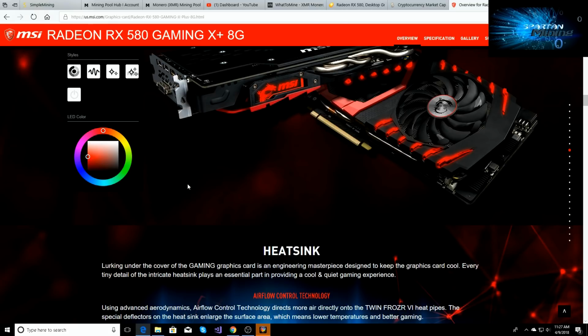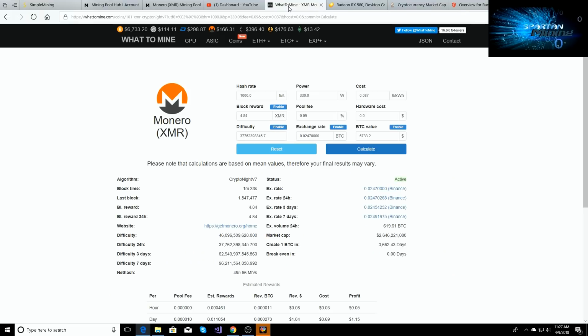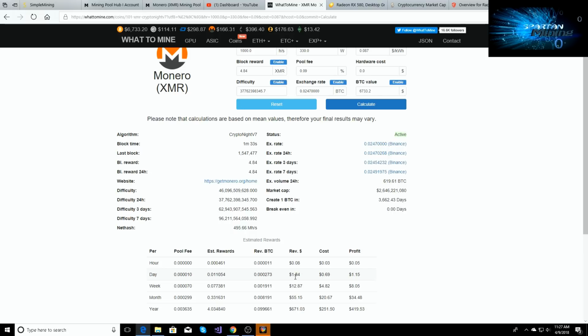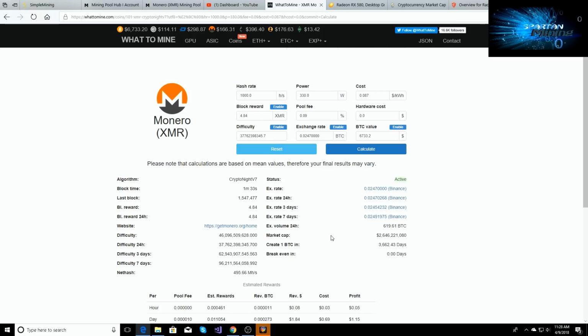If you have the Samsung memory version of this card, this is the hash rates you can expect to get. After BIOS mod and not even touching the overclock settings, you can get at least 1000 hash rate, or a kilohash, of hashing power on Cryptonight and Cryptonightv7. What does that mean? That means your card is now going to be making $1.84 a day, whereas before, if you were mining Ethereum, you would be making maybe $1 a day. Yes, the Cryptonight and Cryptonightv7 algorithm is more profitable right now, but I don't know of anybody else who has posted anything about these cards making one kilohash besides Vega 56 or Vega 64 after extensive modding and settings.